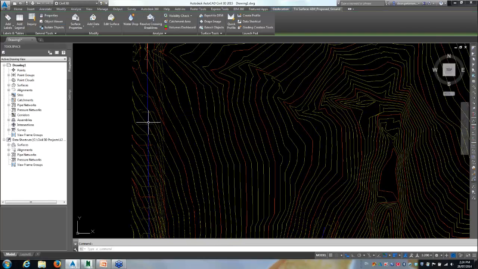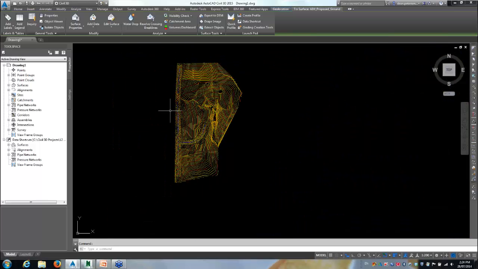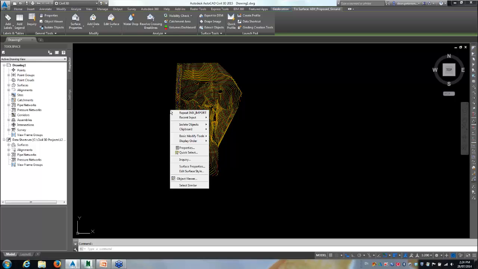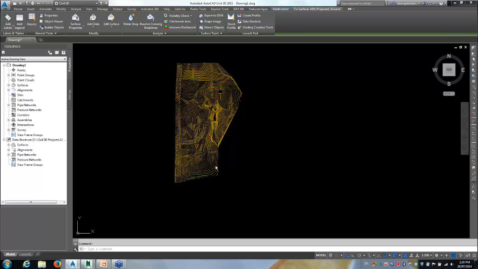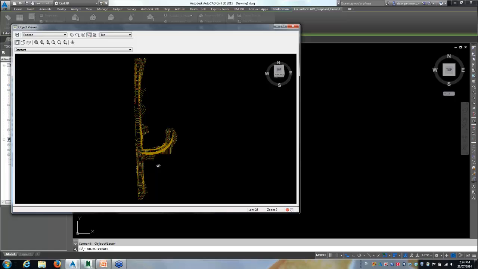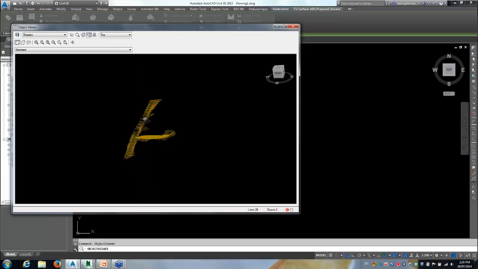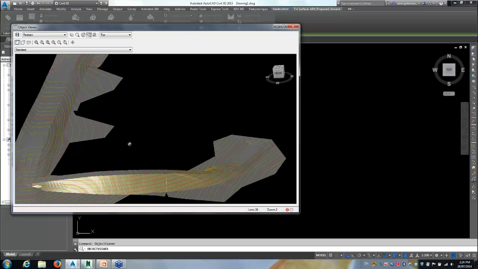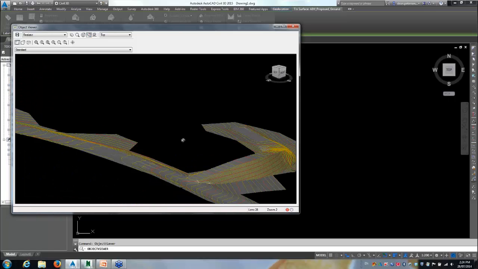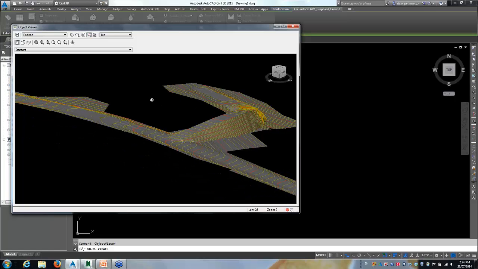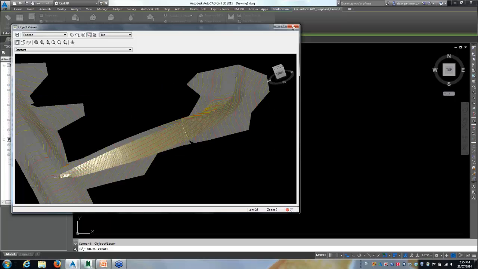So if I pick that and have a look at the modified ground, let's just have a look in the object viewer. Give it a rotate, and then you can see it's just the area that has been changed when the road surface and other modifications were made to the InfraWorks model on top of or underneath the existing ground. That's what comes through. So those are the two surfaces, and you get that both in the 360 version and the standard version of InfraWorks.